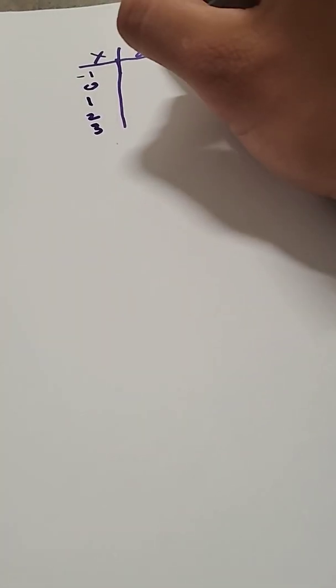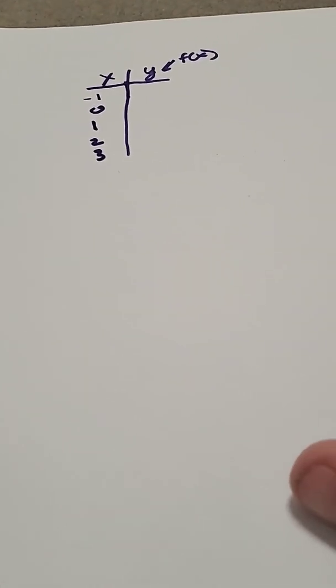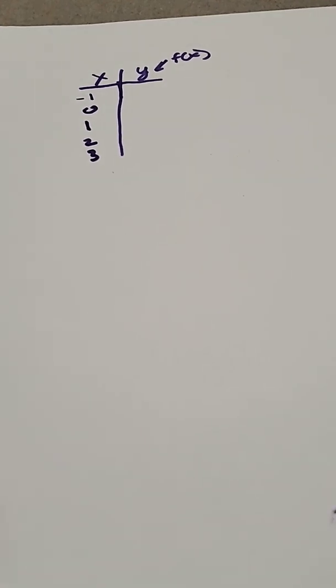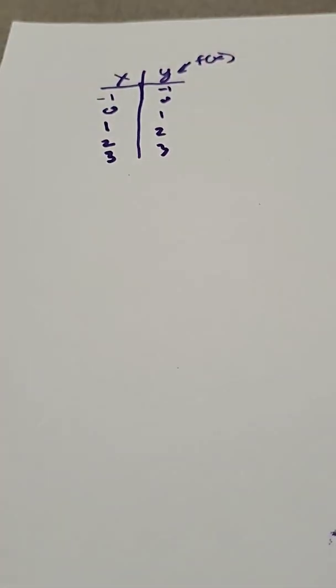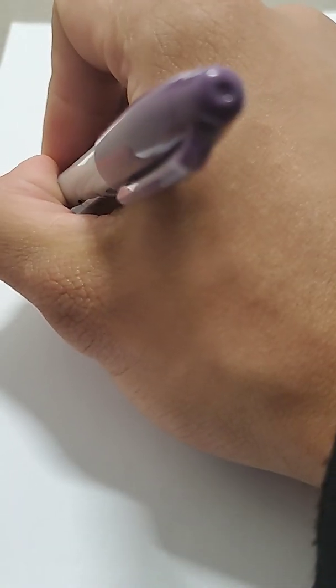Okay. So let x be the x-axis and let y equal f of x. All right, get used to f of x because that notation is used more commonly than y, and they mean the same thing. And then we have, for y values, -1, 0, 1, 2, and 3. All right, so to write a rule for the function, the rule is f of x is equal to blank.